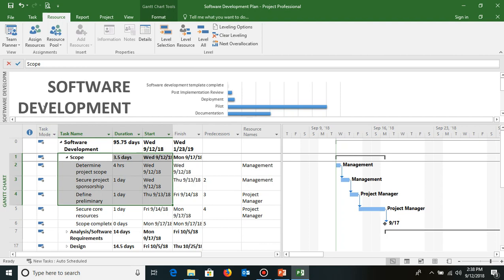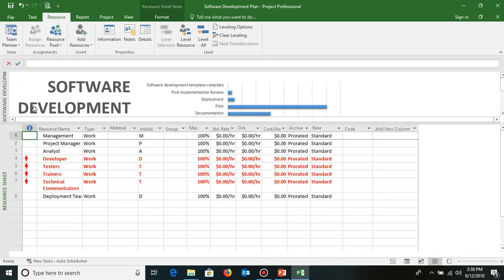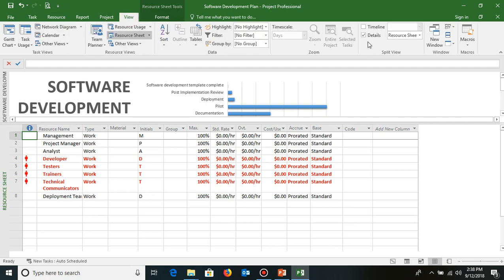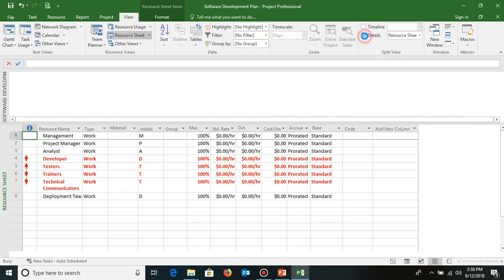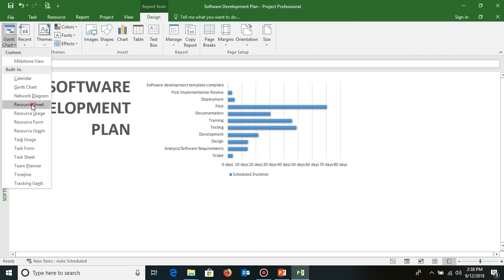So I might go to a resource view, and in that I'll see these options also get enabled. So I'll just change the view. I'll go to something called resource sheet. As soon as I clicked on resource sheet, you see some of these views have opened. Let me close one of the windows here, this graph. So I'll just go to view, uncheck the details box, and then again go to view and click on resource sheet.